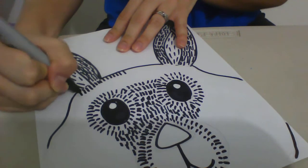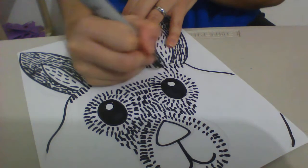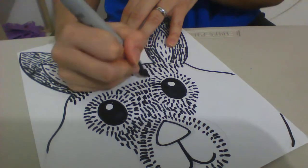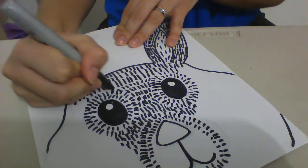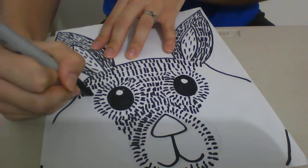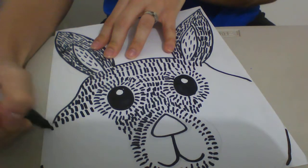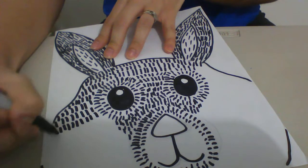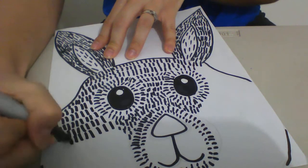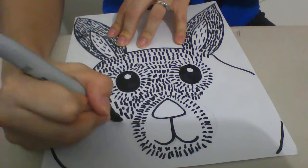Now I'm going to start near the top of the head — I'm going to make some of these hairs a little bit longer, and I'm going to fill in that middle space, coming down. See how I'm doing one side first and then I will do my other side.